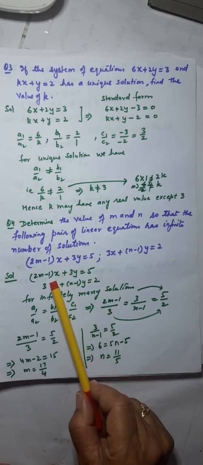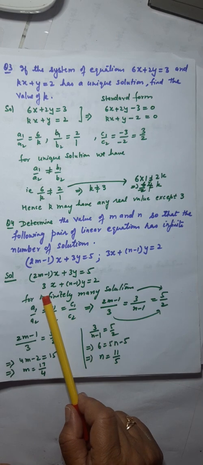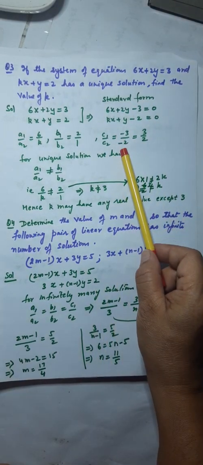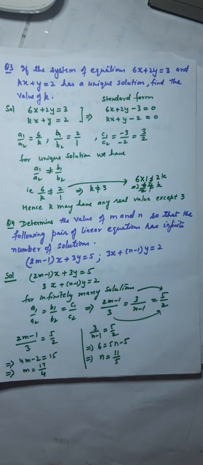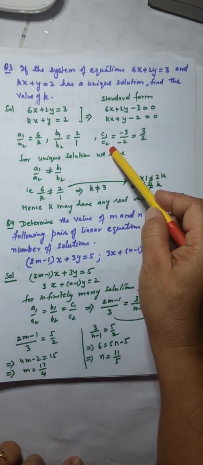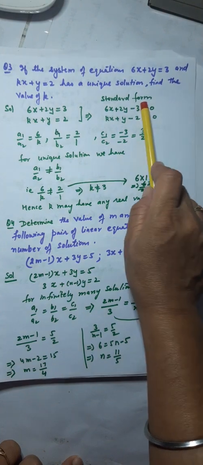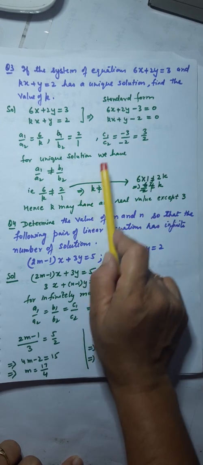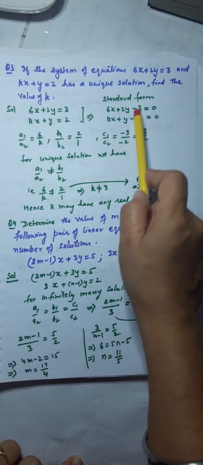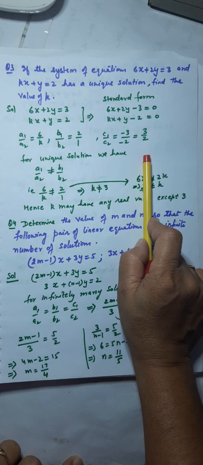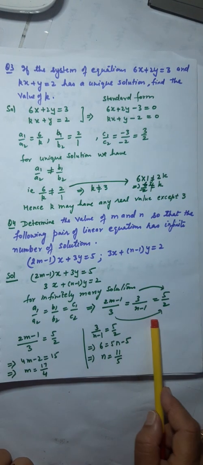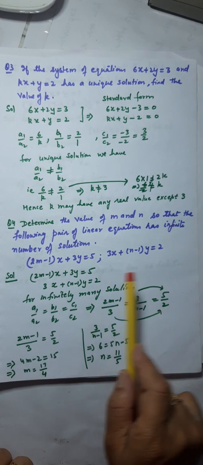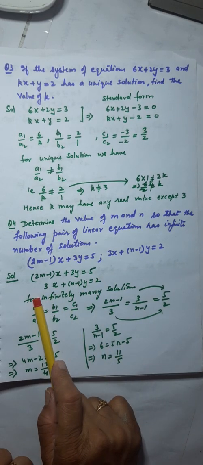Notice here that I have not shifted c1 and c2 on this side, because when I was dividing, then the signs were getting cancelled and I was getting 3 upon 2. Whether I had taken 3 upon 2 on this side, then also c1 upon c2 would be 3 upon 2, as when they were here. So here either both the c's should be towards the right side of the equality sign, or both of them should be towards the left hand side.